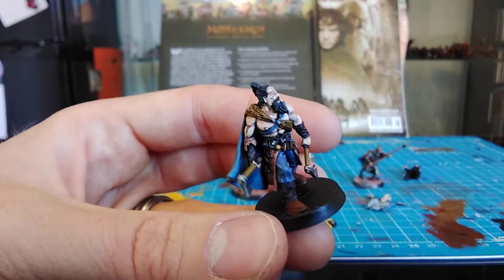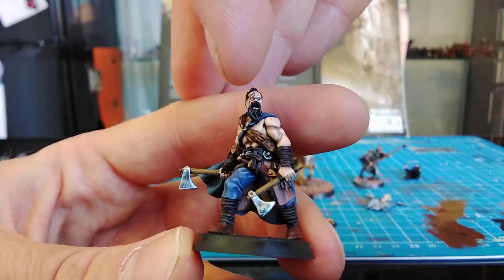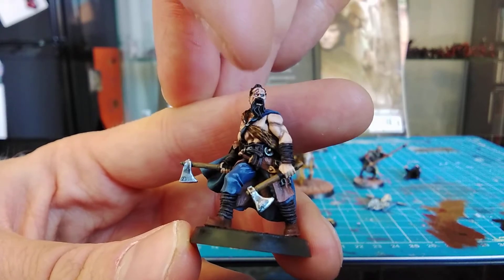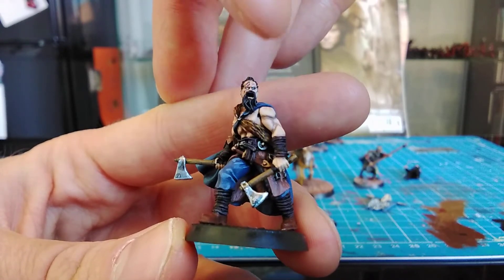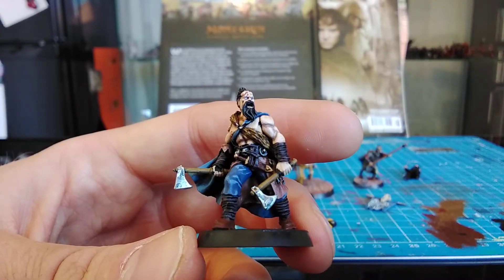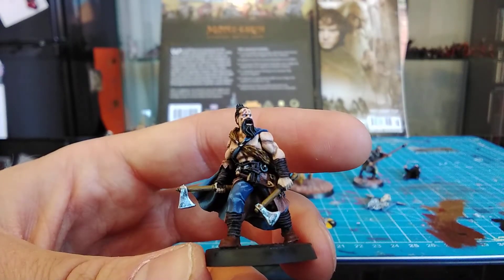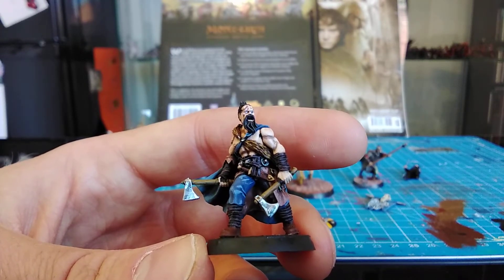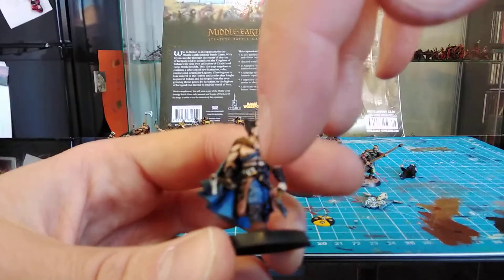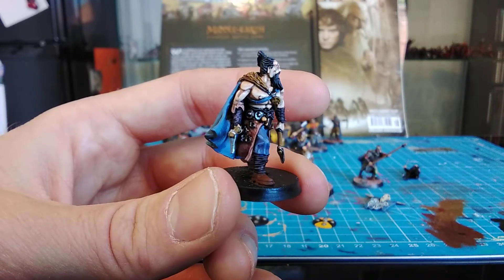I'm really chuffed with that. The eyes were quite a strain - I've given him one dead eye, which doesn't quite come out on this camera unfortunately. It's just a white eye, as if it didn't survive whatever attack caused the scar. I've given him one blue pupil on the other eye. When I'm videoing, the resolution on my pad seems to darken everything down, but when I watch it back before uploading it's a lot brighter, so hopefully you'll see things better than I currently see them. The leather piece that hangs down on the sides - I really don't know what you'd call that, some kind of leather skirt armor I suppose.